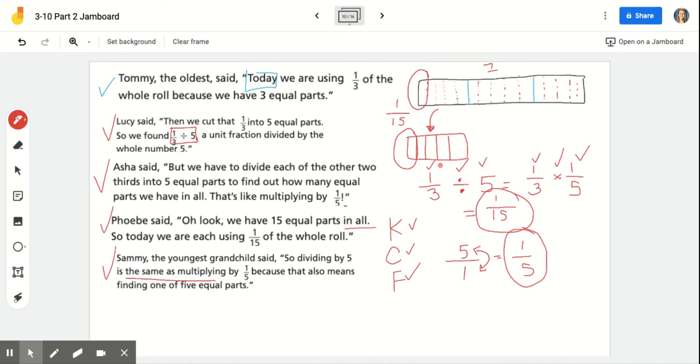All right, thanks so much for following along. And again, I want you to be looking for patterns here. We just divided a fraction by a whole number, and we arrived at an answer that was less than or greater than the number that we started with. Let's look at it this way. Is 1/15 greater or less than 1/3? It is less than. So starting off with a number and then dividing by a larger number, I'm seeing that we're getting a smaller number than both our numbers in our division sentence. Okay, thank you for following along.